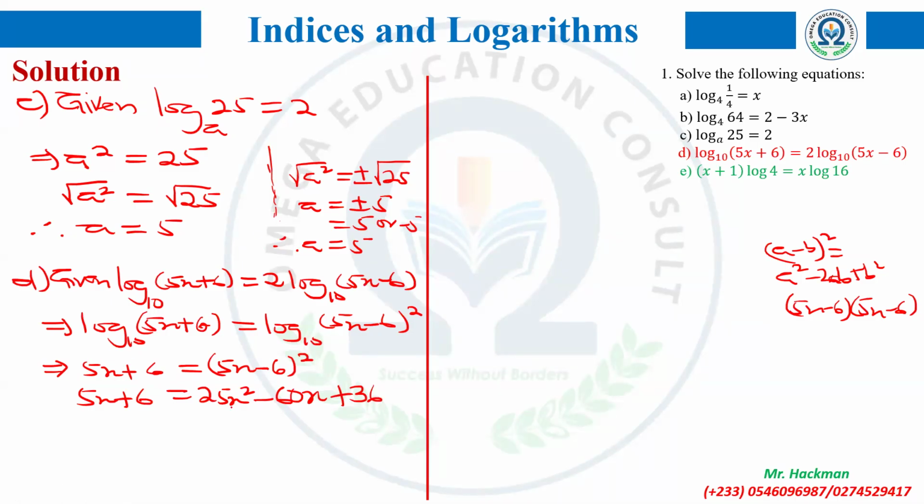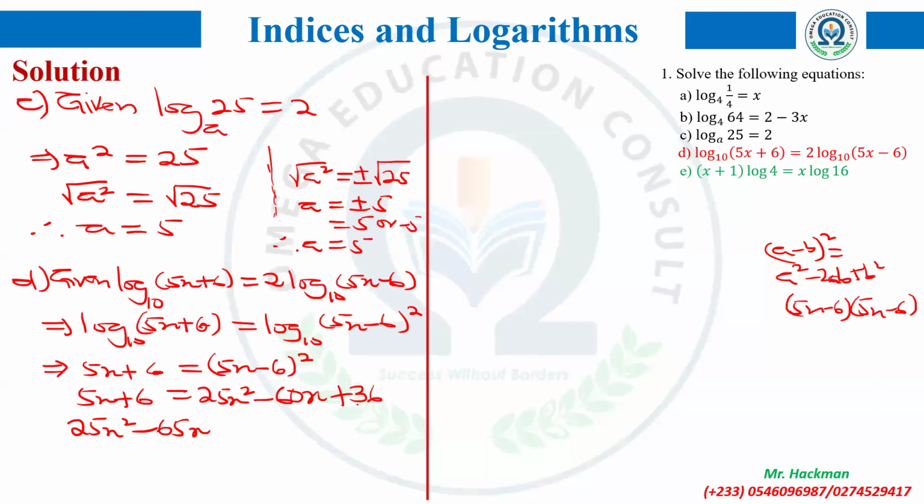So at this point, we know that there's a quadratic equation in x squared. So we'll move all the terms here to this side. In my mind, I'm moving all the terms to this side, but I'm going to write what I have on this side first. So 25x squared, then I have minus 60x, minus 5x will give us minus 65x. Is that clear?